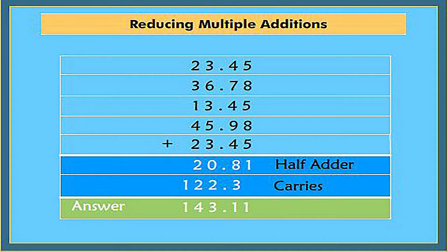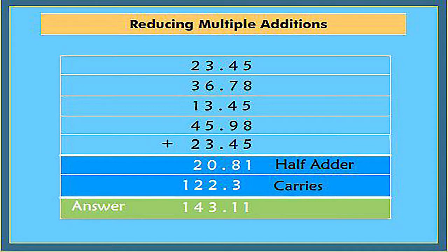Now we need to put all the carries together. We make the carry-only number as follows. In the first column, you check to see how many carryouts will be generated. 2, 3, 1, 4, and 2 make only 1 carry, so 1 is the first number of the answer. The second column will generate 2 carries. The third column generates 2, and the last column generates 3. Therefore, carries make the number 122.3, and when you add it to 20.81, you get the final answer.